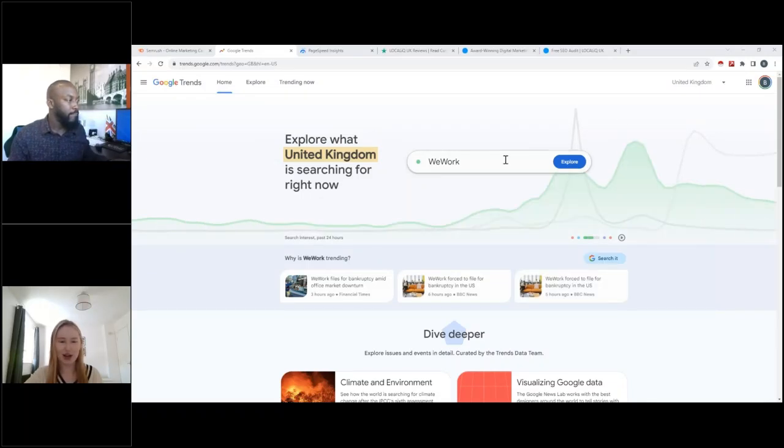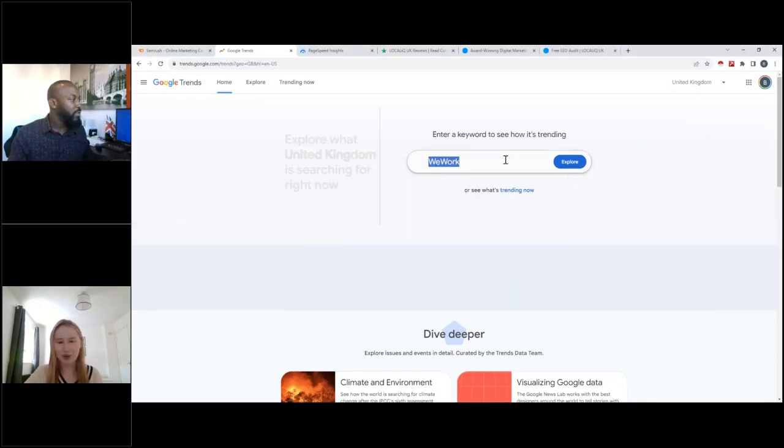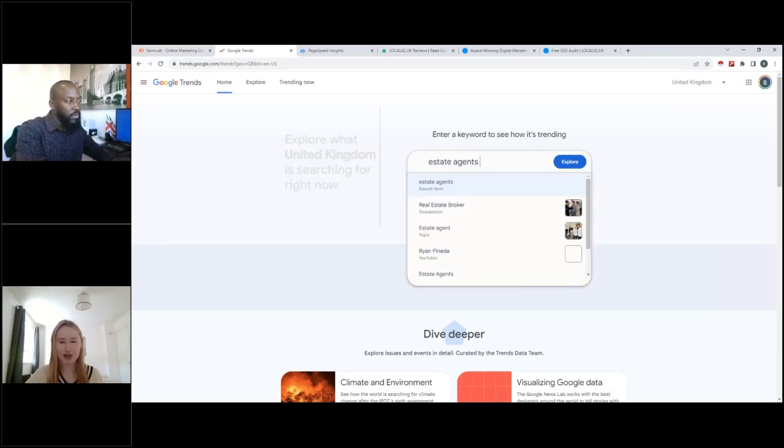So you can select your range from the last 5 years, for example, or you can do 2004 to present. And this can help with seasonal changes, so you can see where it dips and where it gets better again. You can also see the popularity over time for something that might be trendy now, but wasn't 2 years ago.